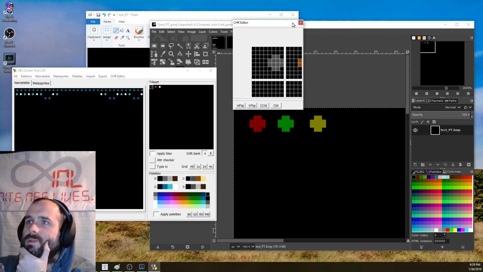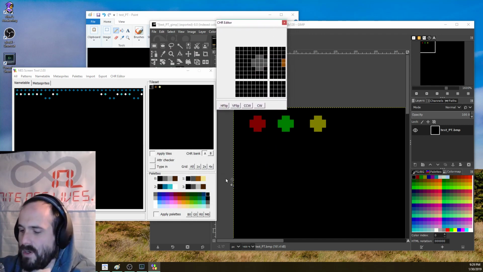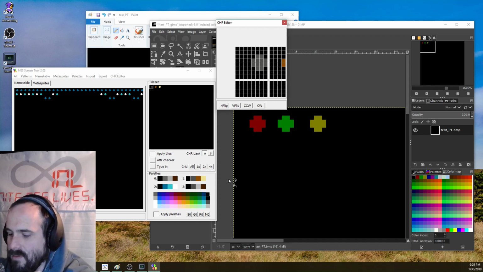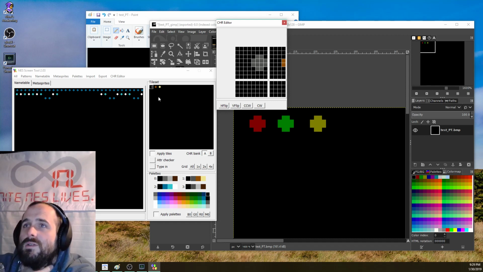Our current palette, yeah, it looks like it should work, what you just did in GIMP. So we'll select this palette. Entry 0 is going to be our first index.